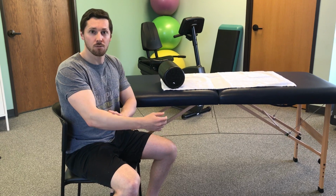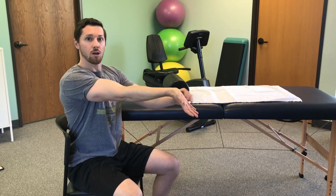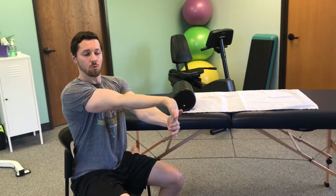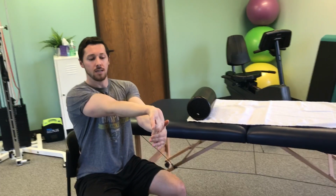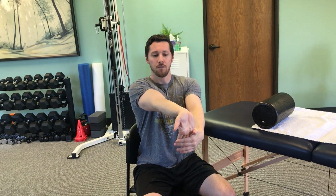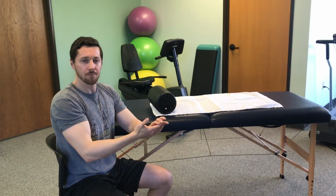So first and foremost, what I want to show you is turn your palm up, straighten your elbow, gently pull your fingers back, drop your shoulder down, and you should feel a nice stretch all through here as you're doing it. Again, about 15 to 30 seconds, should feel good. And then go ahead and come back out, okay?